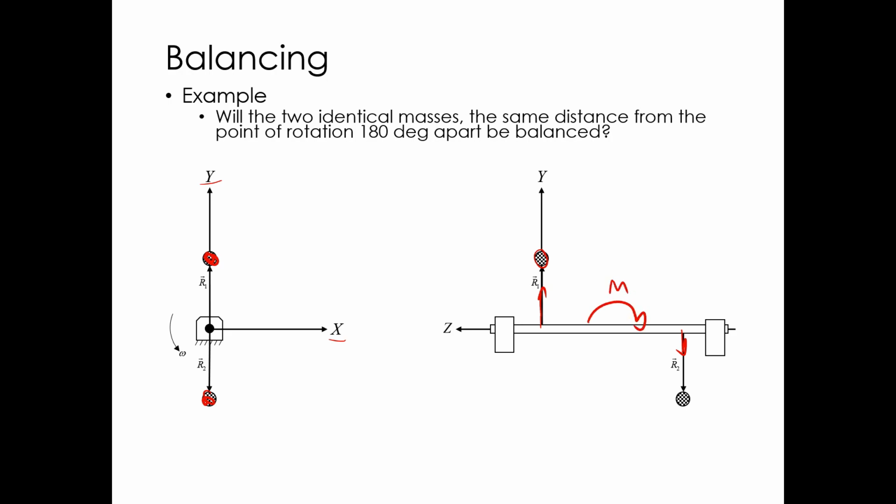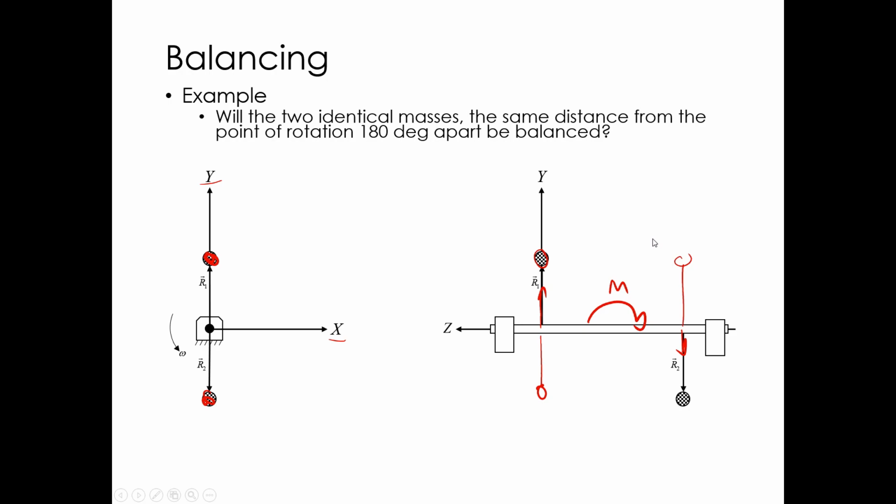And that net moment rotates as it goes around. So there's going to be a rotating moment, and it's going to cause this thing to wobble around the axis of rotation, and that will cause it to shake. So even though there's no net force in the XY plane, there's going to be a net moment, and that net moment is going to rotate, and this thing is going to shake. So how do I balance this thing? Well, you can see I can add two weights to this system and balance it really nicely, right? I can do this and I can do that and put two weights that are identical to those, and then it's nice and symmetric and balanced, and it won't have shaking forces and it won't have shaking moments.